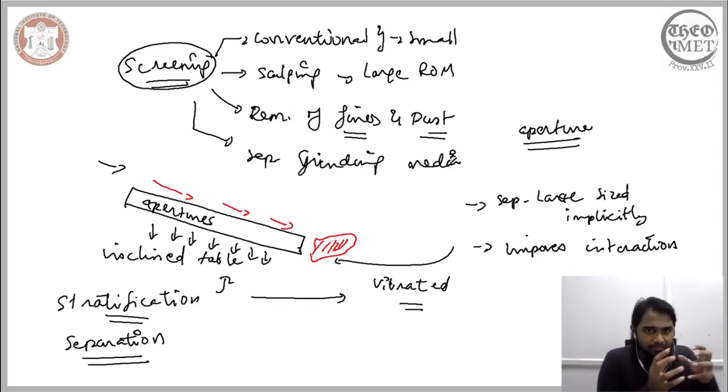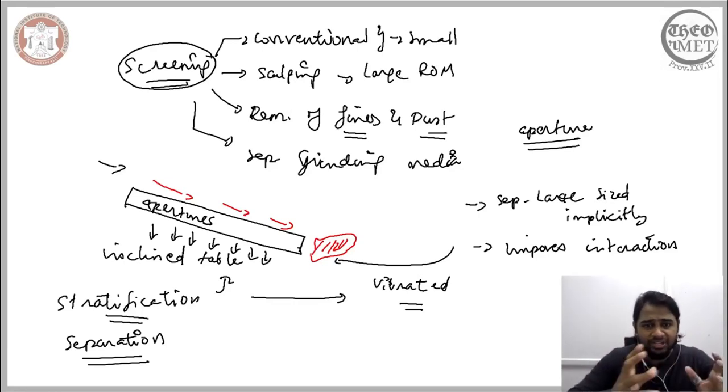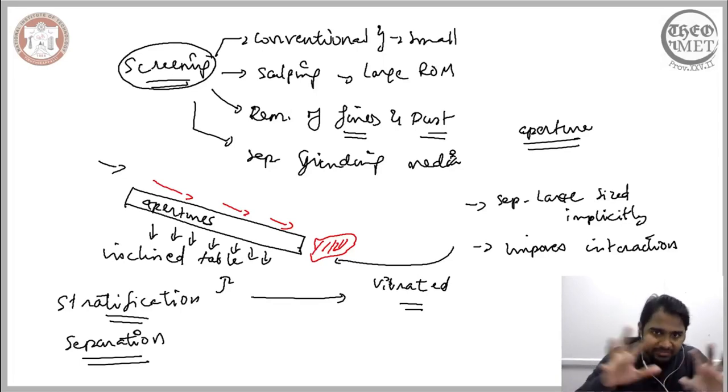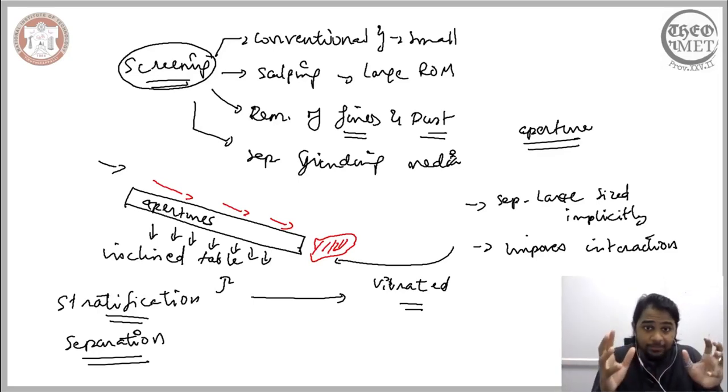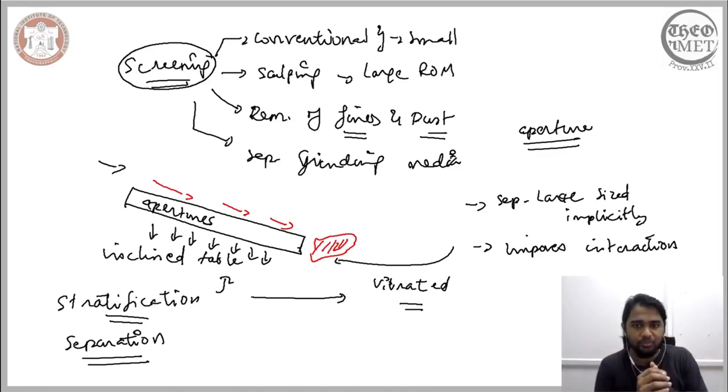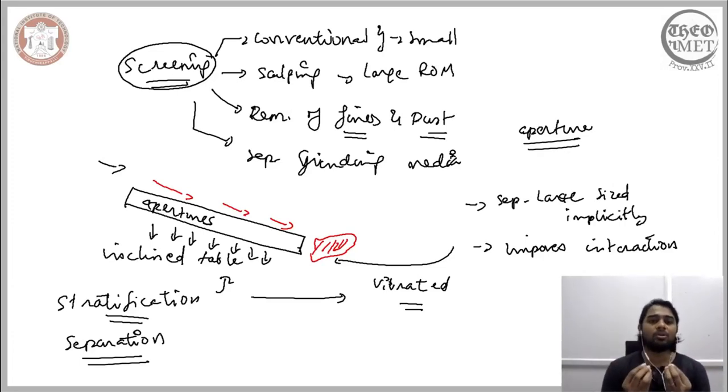Unlike crushing and grinding, wherein the sizes of the mineral particles are reduced, in screening what is essentially done is that, depending on the size of the particles, the fragments are separated. The yield of the crushing particularly is separated, and depending on the size of the particles, it is either fed into grinding or further reduced through crushing. So this is what screening essentially involves.